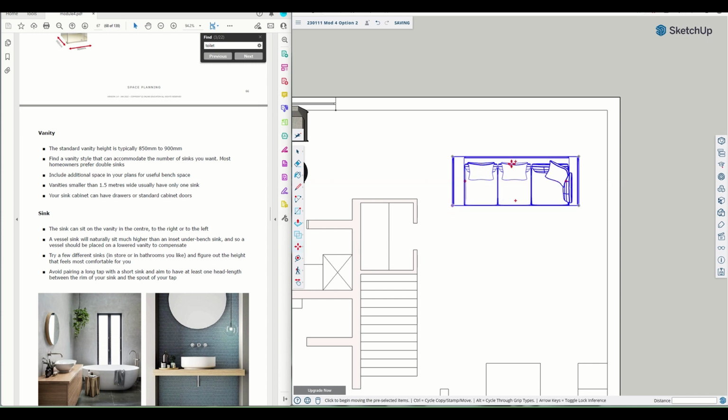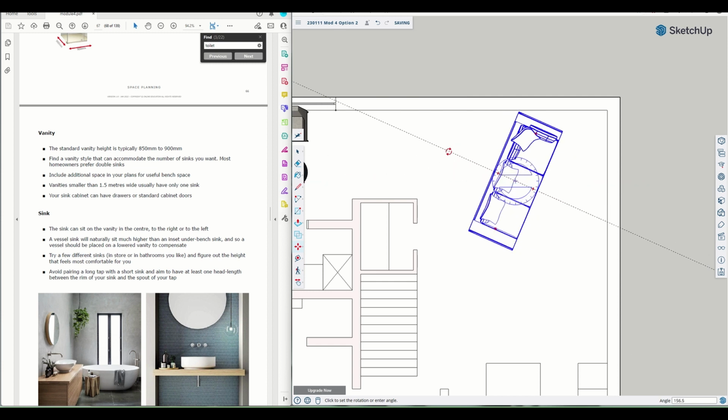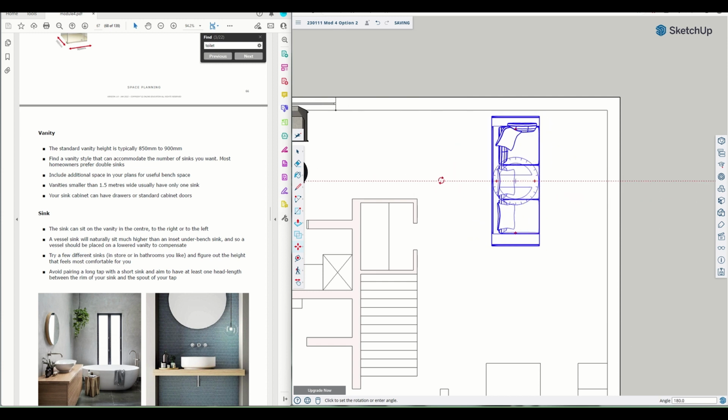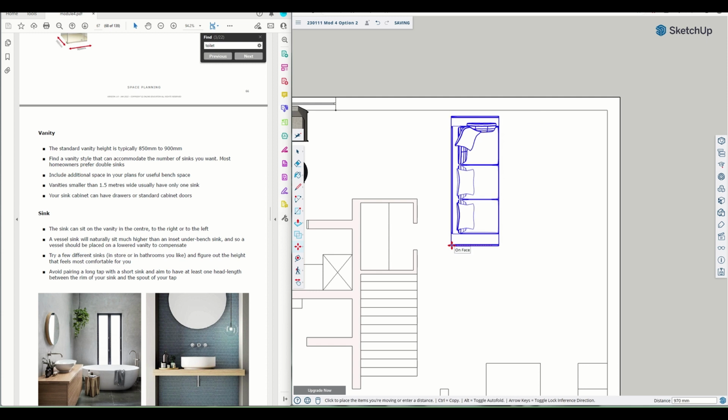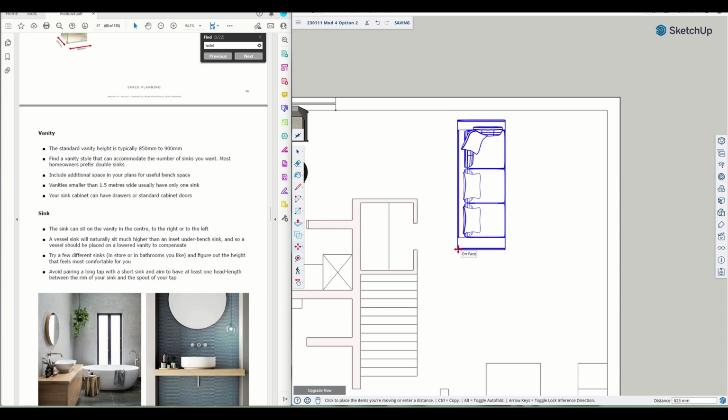Now you can see these red crosses, and every time you hover over a red cross, you can see the 360 protractor turn up. So now you can pivot the sofa. See how it snaps to the x-axis, which is the red line. And then you can move it from there just by clicking anywhere you want. So I'll dump it here. So that's how you can get free 2D components, which is excellent.